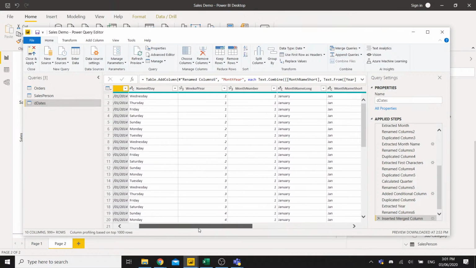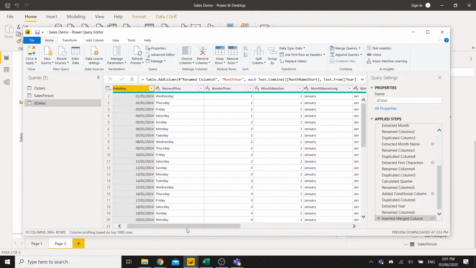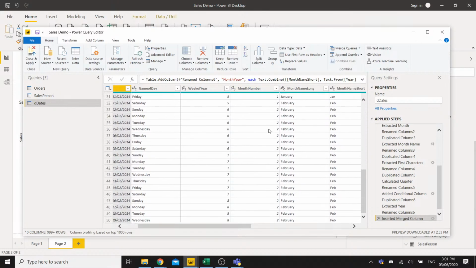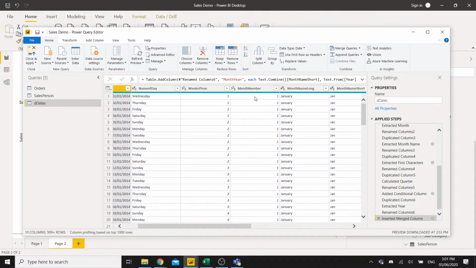and the first thing that we need to address, so we're going to create a year month column with numerals and a month year column with numerals. But the first thing that we need to address is the column month number. We have numbers 1 to 12. However, we need this to have a leading 0. We need to have it as a 2-digit number. So how do we do that?